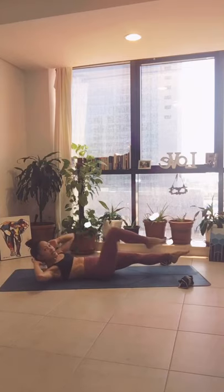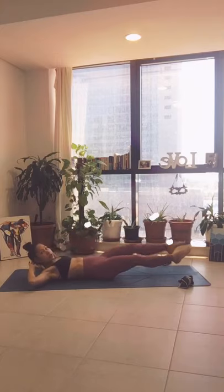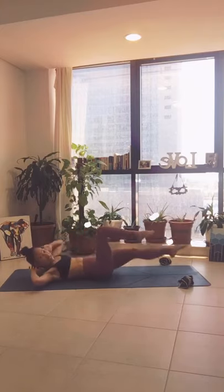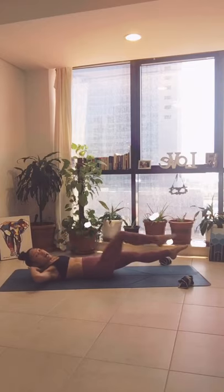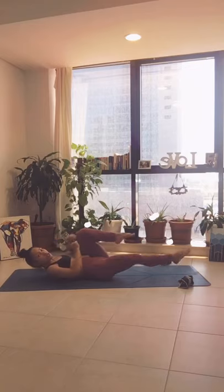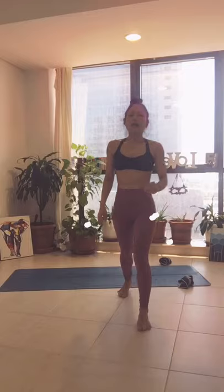Inhale, exhale, inhale, and change. Just do your bicycle. Exhale, inhale, exhale. Inhale as you lengthen the body. Exhale when you touch your elbow to knee. You can do it. Breathe, breathe. Inhale, lengthen your body. Exhale, touch your knee. Inhale, exhale.